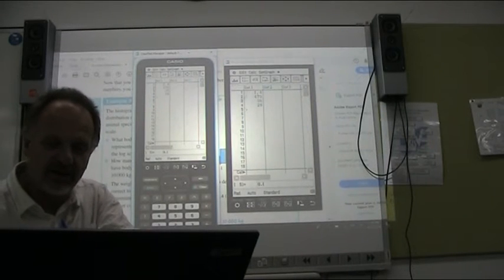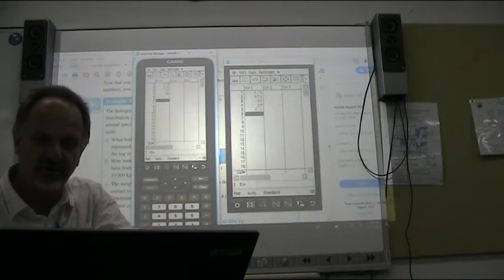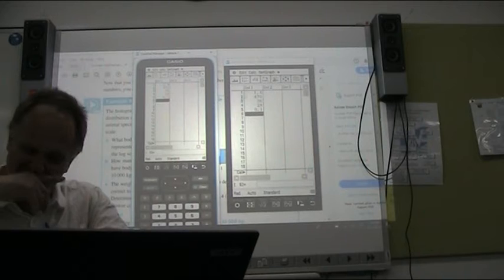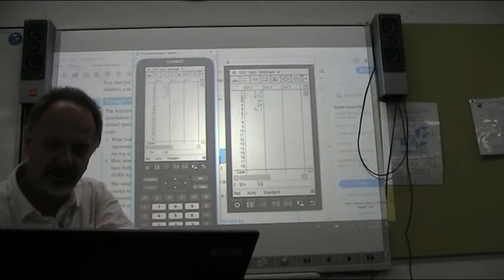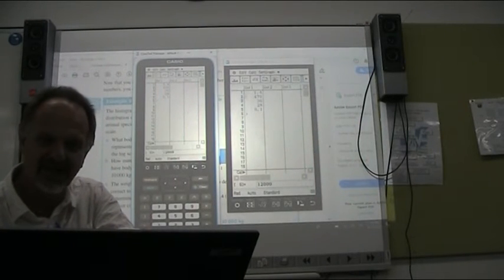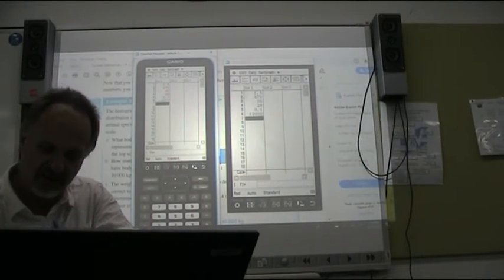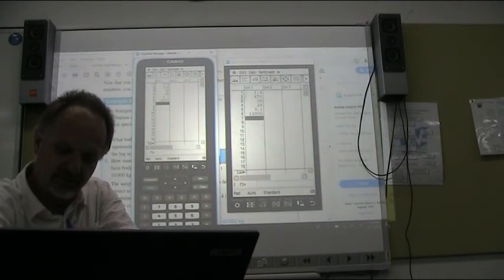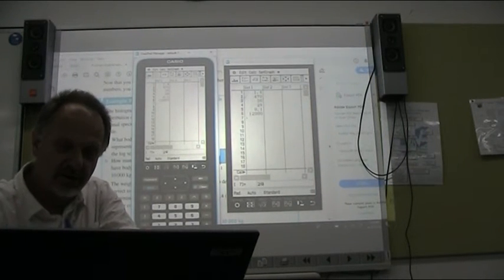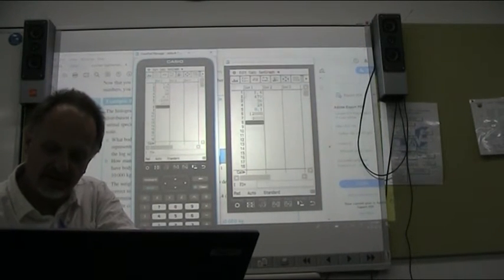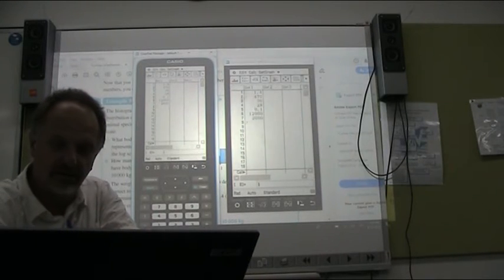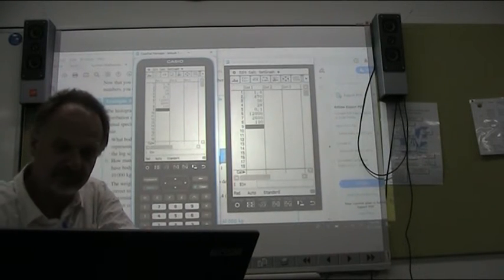On the exam you're probably not going to have huge numbers of data like here, but certainly in the SACs where we've got time, you quite easily could have to enter a fair bit of data.